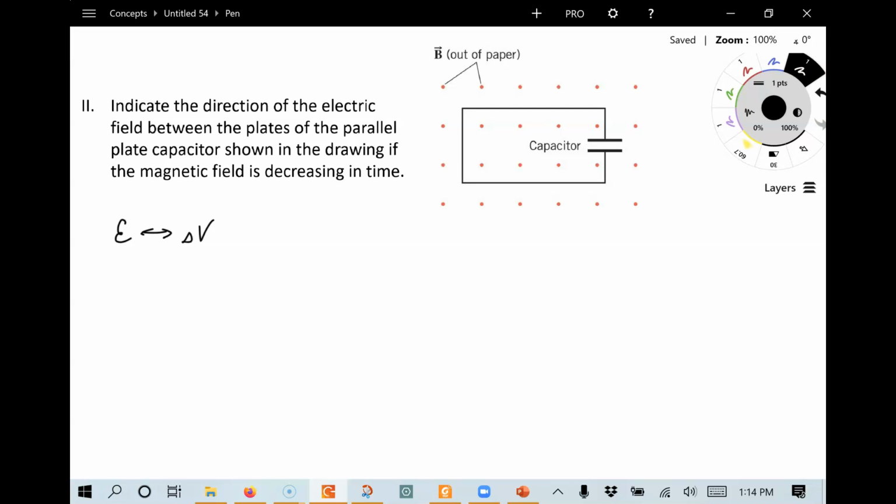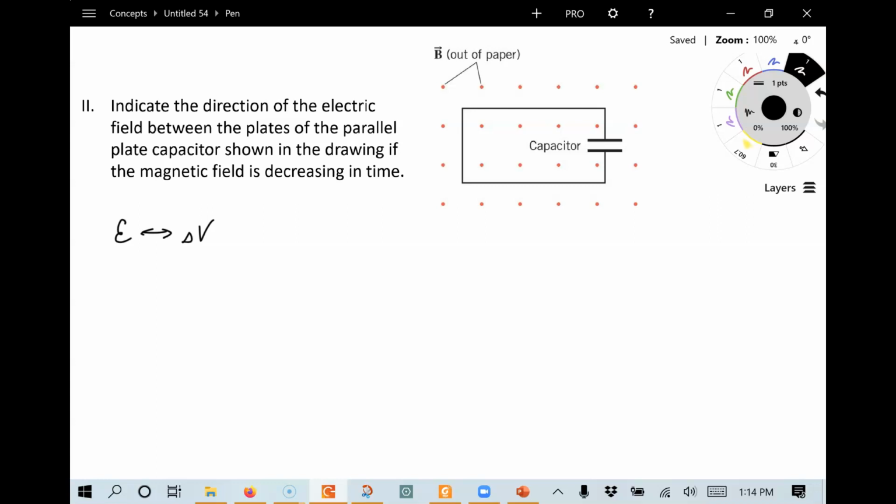In fact, when we have a power generator, this is how it's done. The way that our houses are powered is by these power generators, right? So it's actually the induced EMF that we're using in our households. I want to show you that we can use this to charge a capacitor as well.